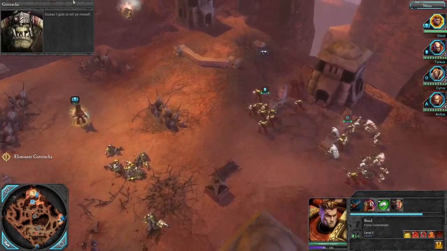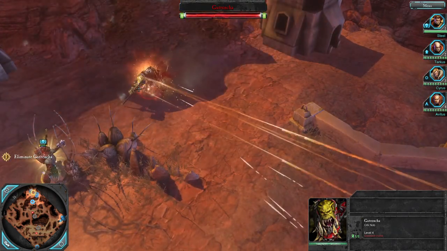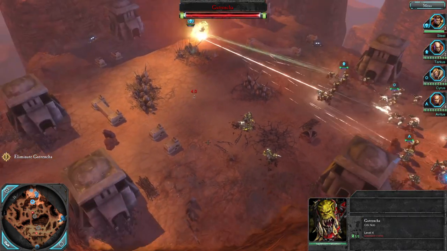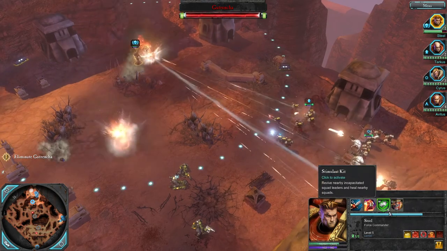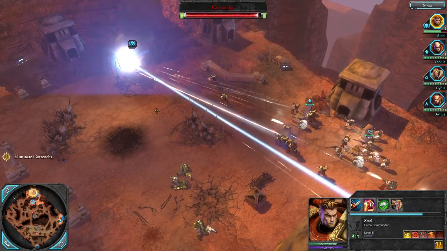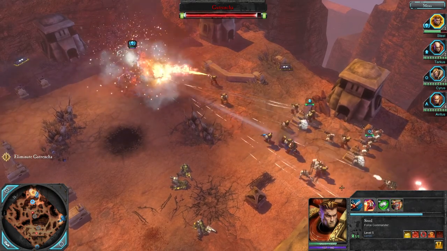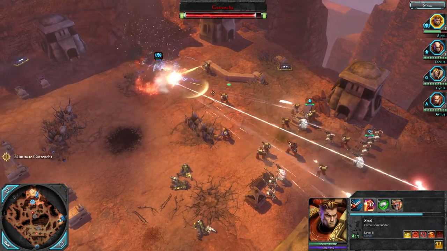Kill you myself. Target sighted. Got your death, skin. Watch out so he doesn't one-shot the commander. I should get into melee with the Tarkus.